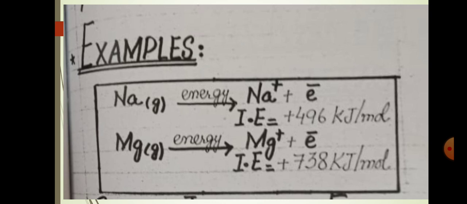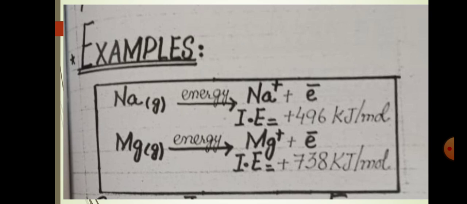Now we discuss the second definition of the ionization energy, using magnesium. Magnesium belongs to group number 2. It means that its outermost shell consists of two electrons. In these two electrons, first one electron is removed, then the second electron is removed. When that first electron is removed, it is known as the first ionization energy. So magnesium forms Mg+ plus one electron.